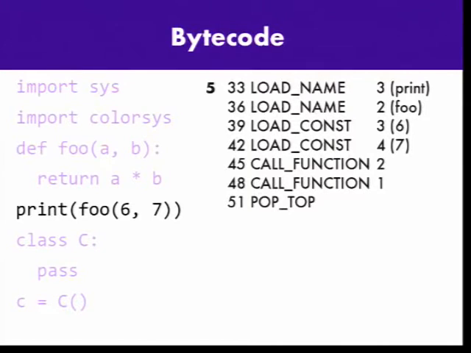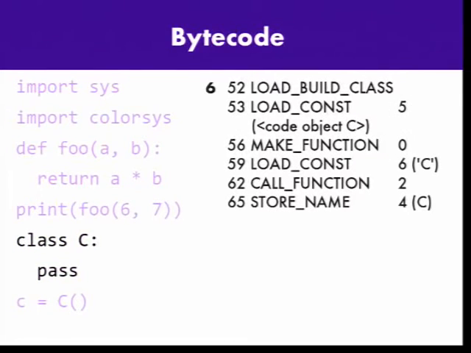And that output of foo is the input to print, so we just call function directly at that point. We call function 1. A call function actually takes the parameters off, and then it looks for the callable itself, and that's why we push those things at the beginning. So it's almost like it's efficient. The result of calling print, print returns none, I think. Every time you have a function in Python, you always return a value. And if you don't care about the value, then we have to get rid of it. So pop top, all that does is it takes the top value off the top of the stack, frees the reference, and drops the stack pointer and moves on with its life.